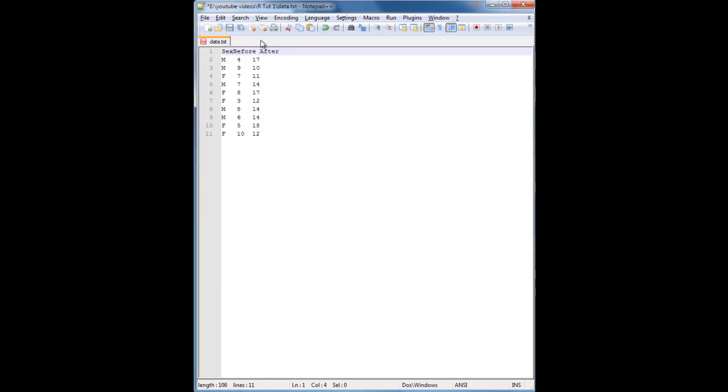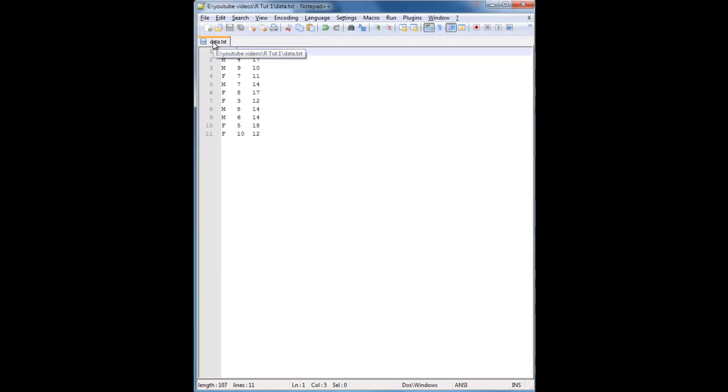So let's imagine there's no space between this column, and I'm pressing the tab key, which is the one just above caps lock, to separate it. That's important because not all data files are separated by tabs. But if you've outputted it from something like Superlab, it's separated by something. It's either separated by a blank space, which is just a space bar, or usually a tab, or it could be a comma. And knowing that is important when we input the data into R. So we can tell it, okay, what separates your columns?